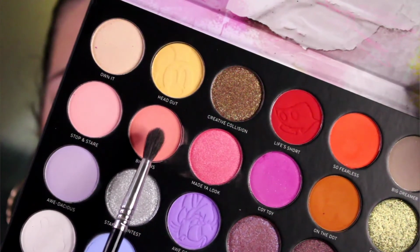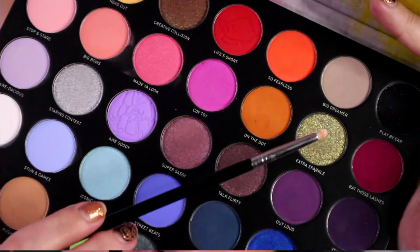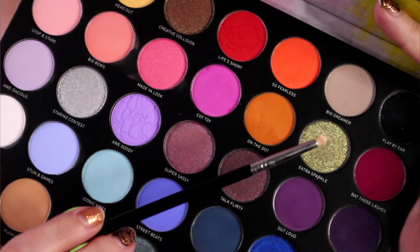I'm gonna put that along my entire lower lash line. I'm gonna go into Big Bows with a Sigma E33. I'm gonna use that to blend out the lower lash line. I'm gonna go into Extra Sparkle with my Sigma L04, and I'm gonna use that as my inner corner highlight. All right, I'm gonna go do liner and lashes, and I'll be right back to show you the final look. And here's the finished look.